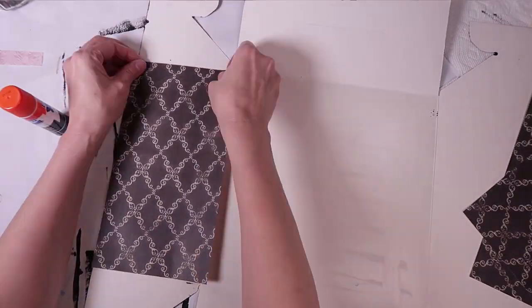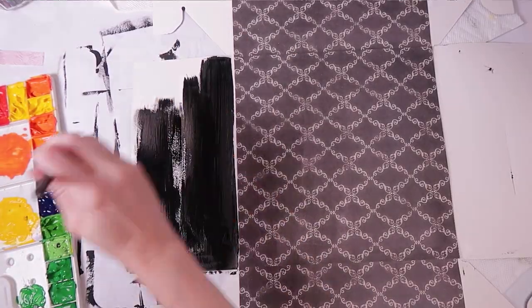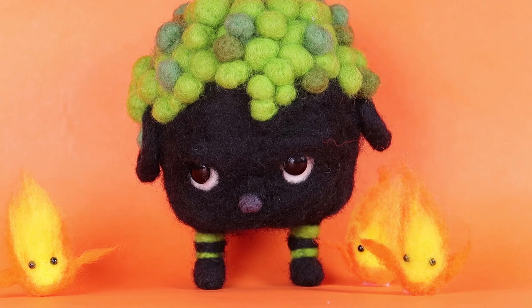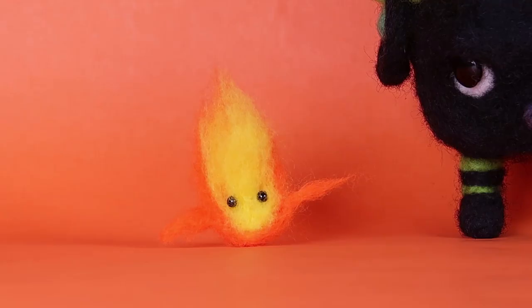I added scrapbook paper to the inside, and that was it. Now I have an adorable little Halloween art doll set of Bubbles the Cauldron puppy and his little flame friends, the Sparkies.